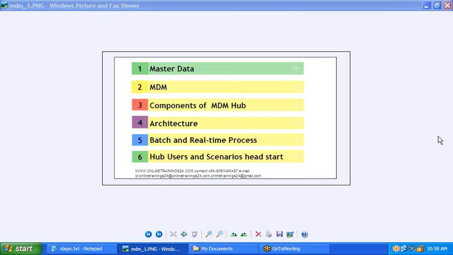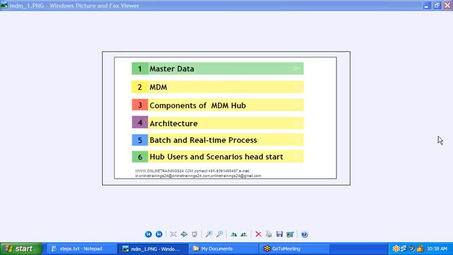And mass server will be used to identify duplicates using exact and fuzzy match strategies. I'll talk about each component of these servers in detail in future sessions.